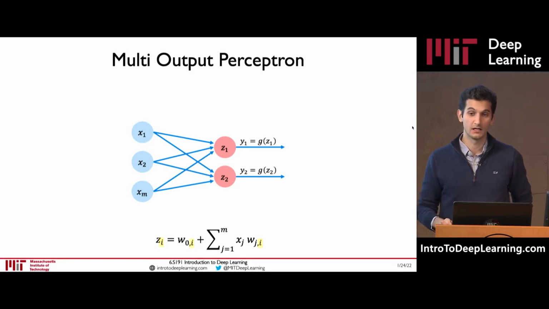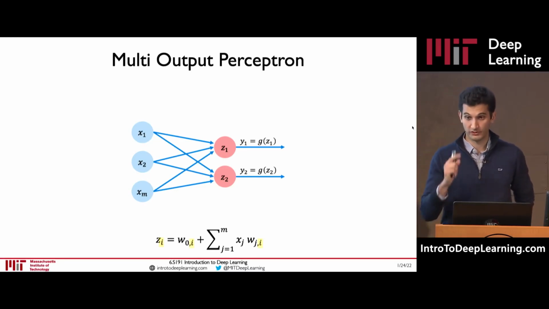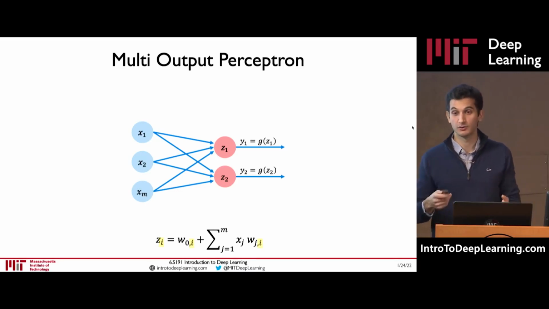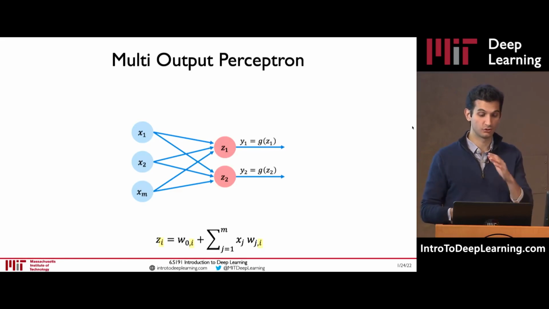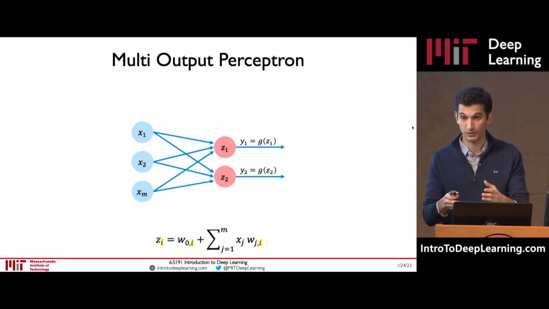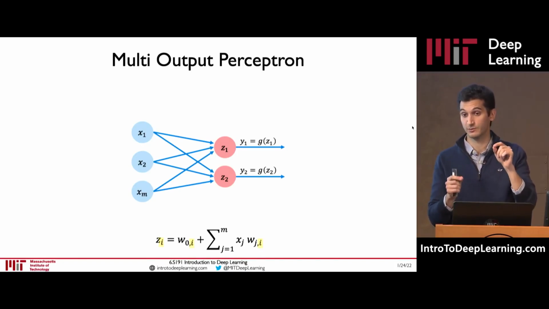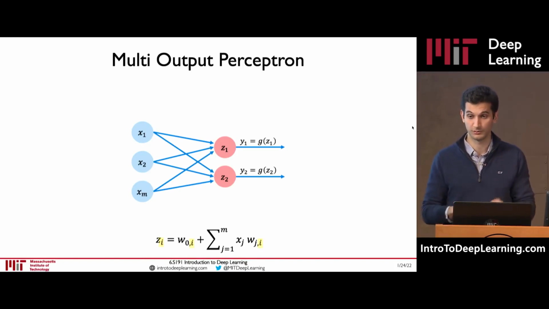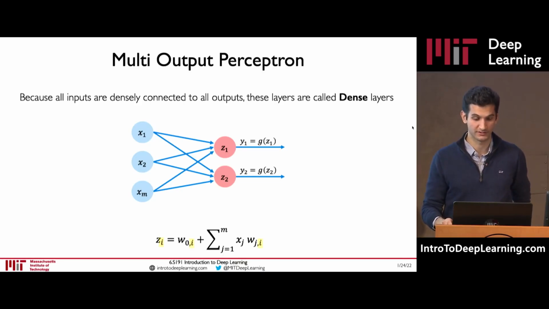If we want to define a multi-output neural network, so now we don't have one output Y, let's say we have 2 outputs, Y1 and Y2, we simply add another perceptron to this diagram. Now we have 2 outputs. Each one is a normal perceptron, just like we saw before. Each one is taking inputs from x1 to xm, from the x's, multiplying them by the weights, and they have 2 different sets of weights because they're 2 different neurons, right? They're 2 different perceptrons. They're going to add their own biases, and then they're going to apply the activation function. So you'll get 2 different outputs because the weights are different for each of these neurons.